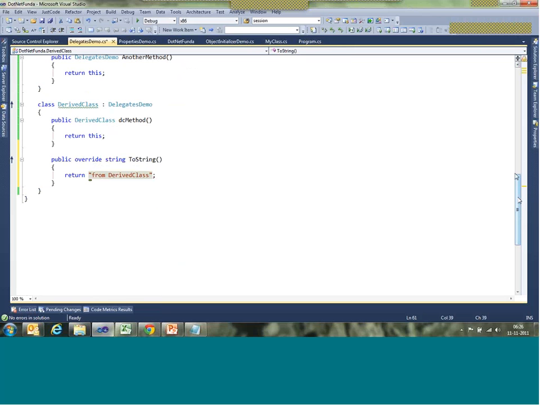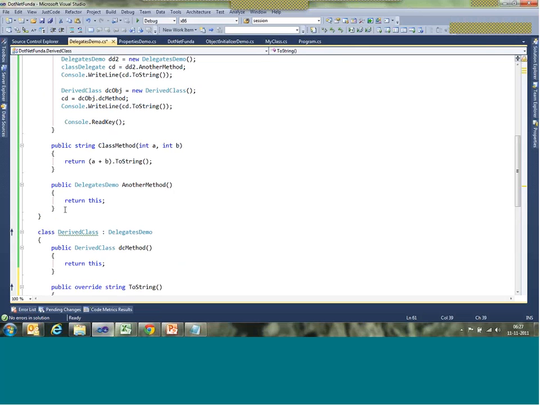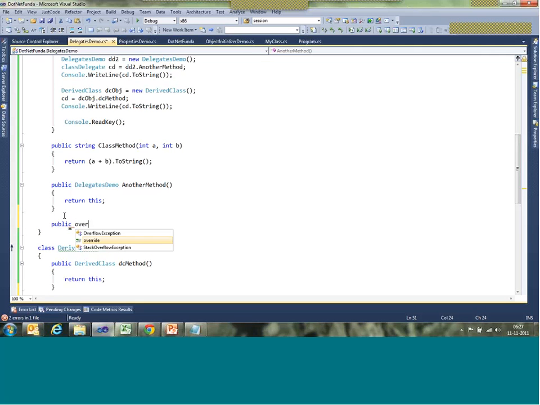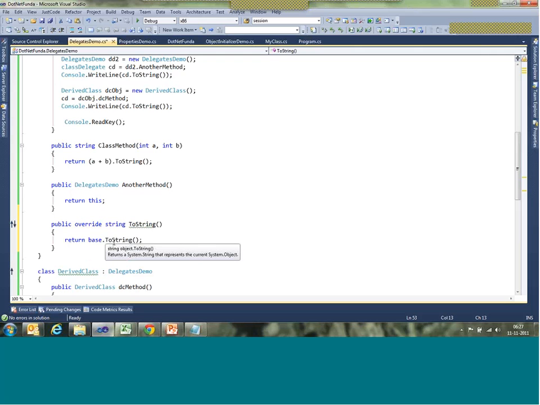And in the previous one also, I'll override the toString method from delegates demo class.